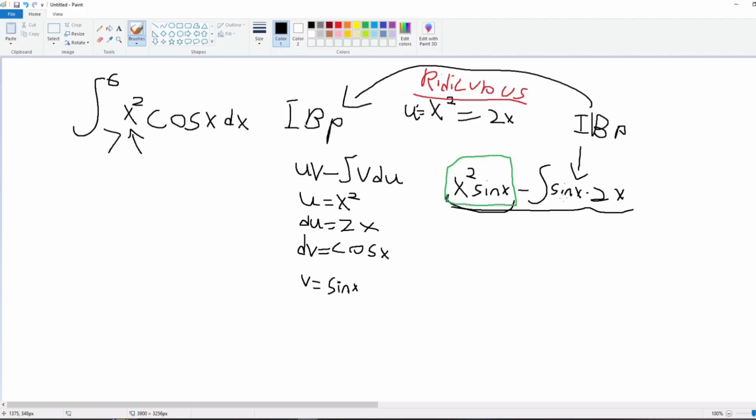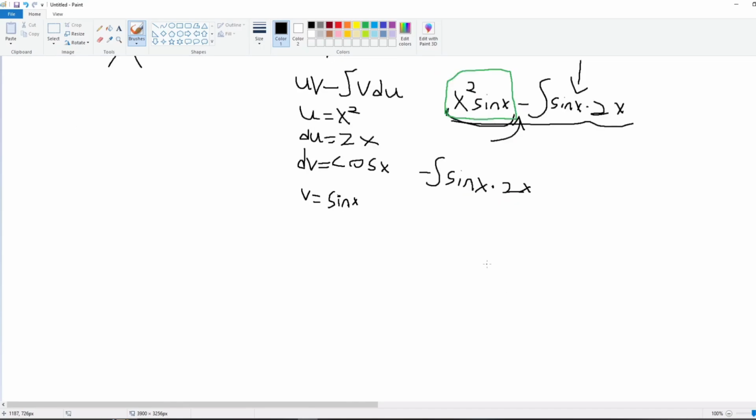This is so crazy. So we're going to need to take sine x times 2x, which is actually a negative too, because we cannot forget that there's a negative sign. This is very important, because if you forget that, your entire equation is going to be wrong. Now we need to find what is u going to be and what is dv going to be again. Now u is going to be very obviously 2x, because what was it here? This was x squared. So then what is dv going to be?